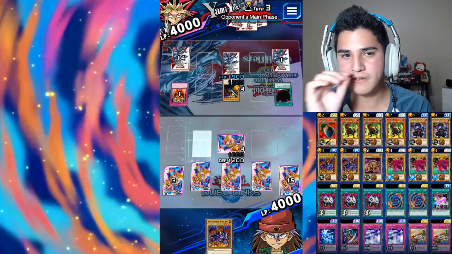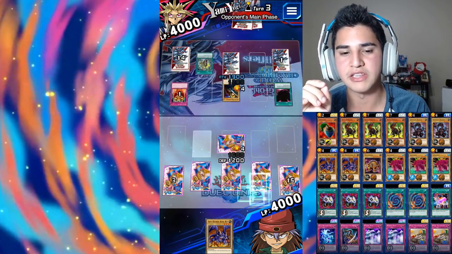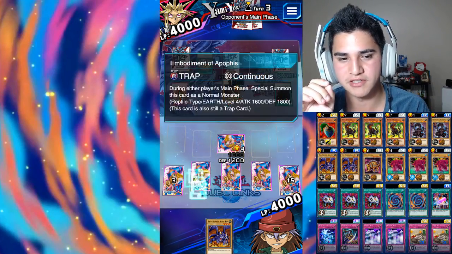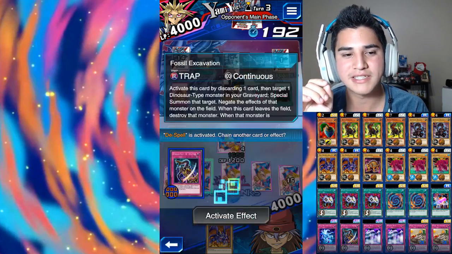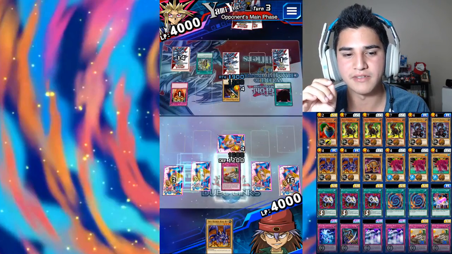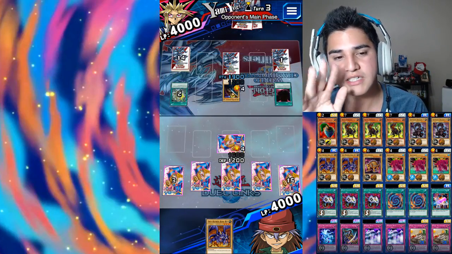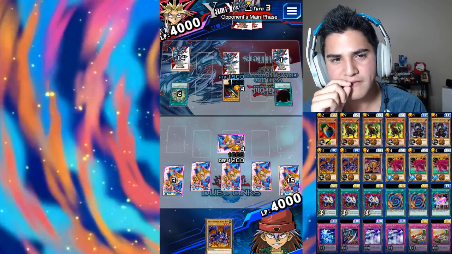So I kind of want to save Soul Resurrection at this point. I'm sorry. I have literally no spells for you to try and stop. Oh, you're going to try and stop Embodiment of Apophis? I actually cannot activate him because... Oh, that's... I'm so dumb. So you know I have Fossil Excavation. Oh my goodness. Do you not have any other monsters?